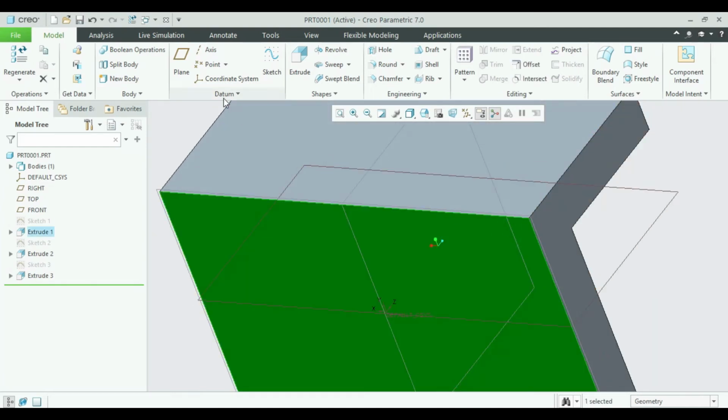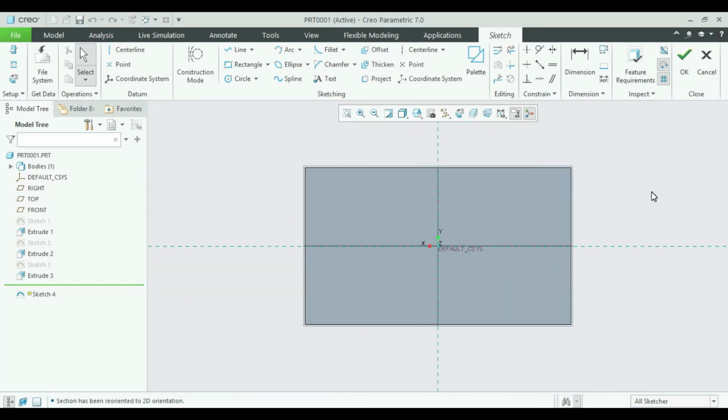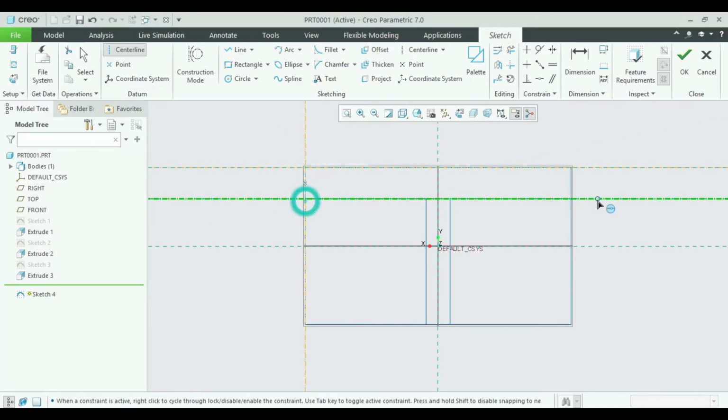Now this material has enough strength to hold the things that are going to be attached to it. So I'm going to the wireframe again. I need to make two diagrams on this. As I said again, the axis is quite important, so first we have to make the axis for this.